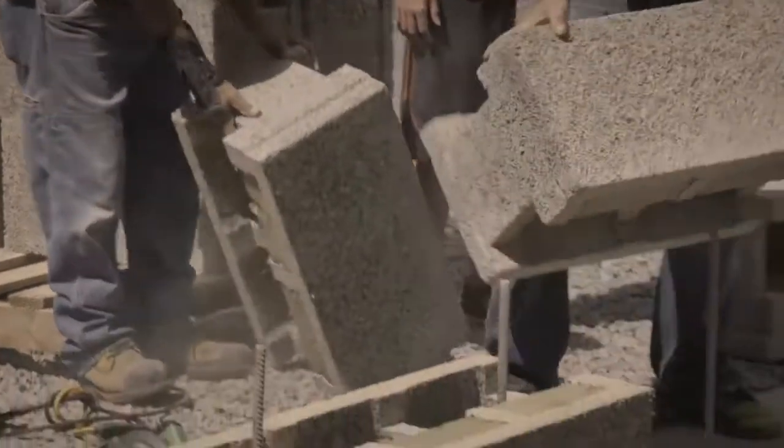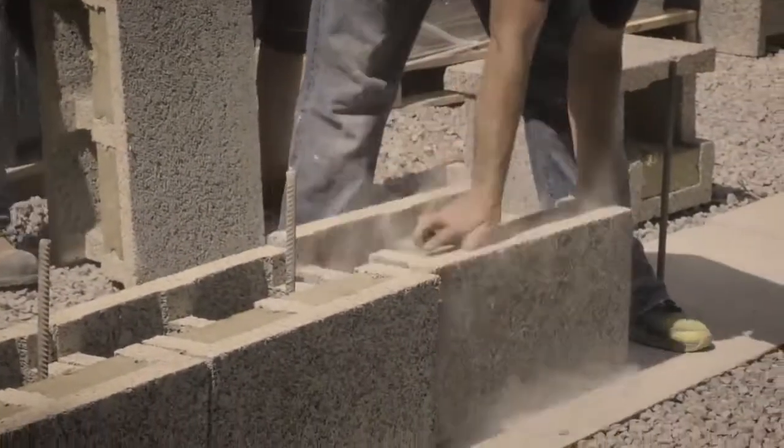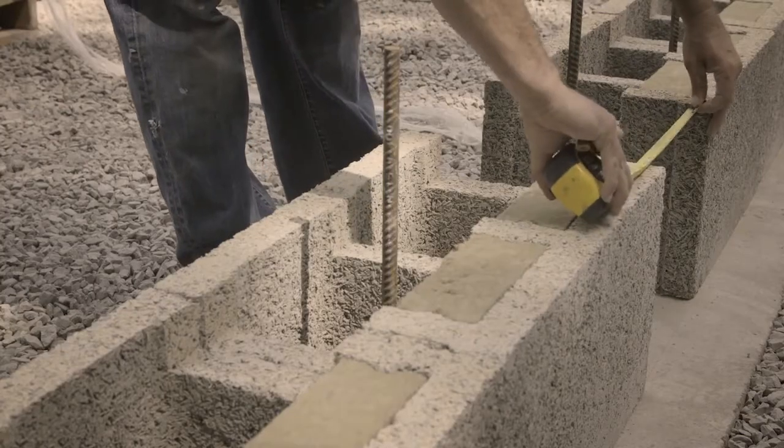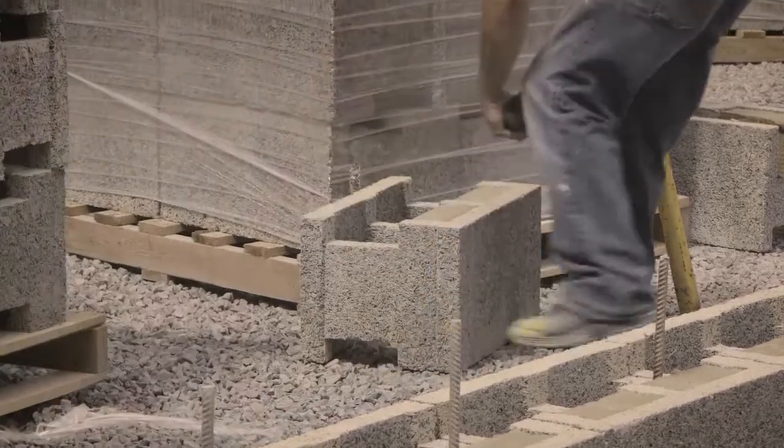When they're making these blocks, it depends on the relative humidity in the air, and because it's just two ingredients, they can swell a little bit. So there might be an eighth to sometimes three-sixteenths of a difference in some of them. We just learned to work with that — we expect it and we don't let that be a problem.